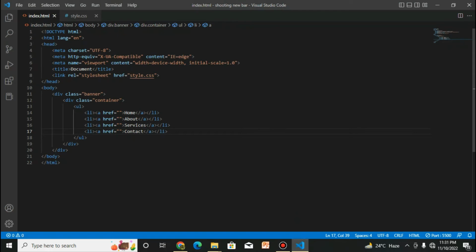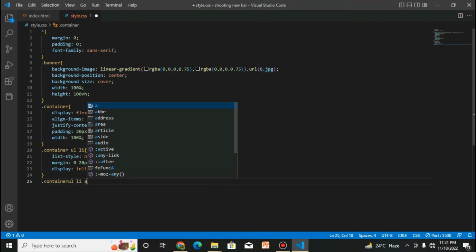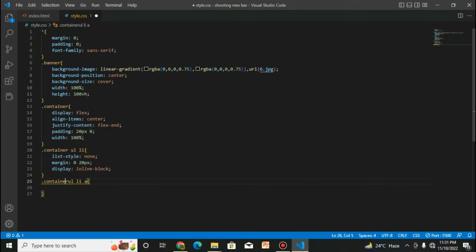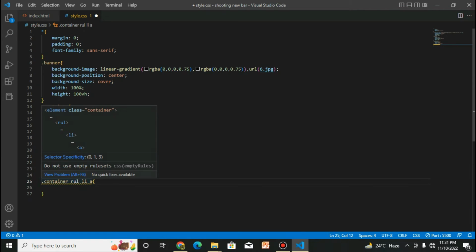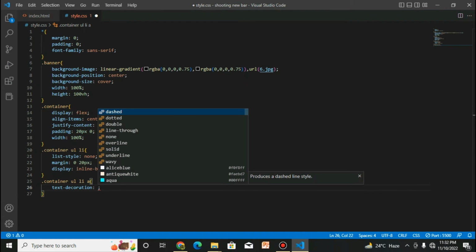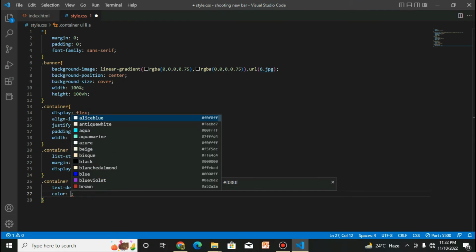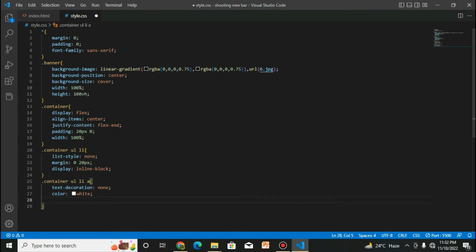So let's come back and add some CSS for this container ul, li, and a tag for anchor tag. For container li a, you have to add text decoration, it will be none, and color it will be white.